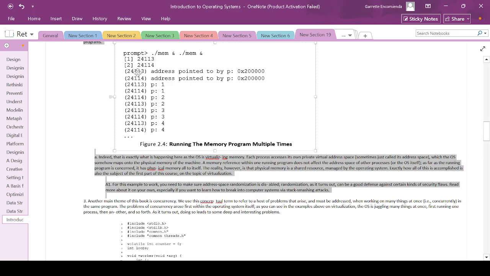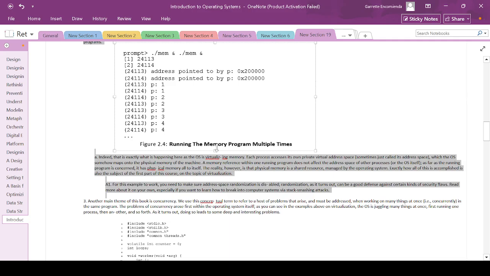This process accesses its private virtual space carved out for it by the OS from the memory, sometimes just called its address space, which the OS somehow maps onto the physical memory of the machine. A memory reference within one running program does not affect the address space of other processes.